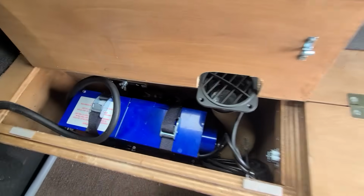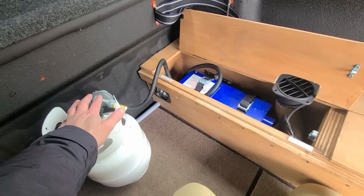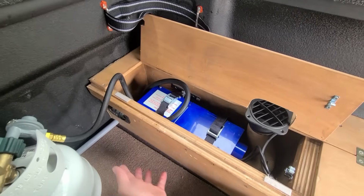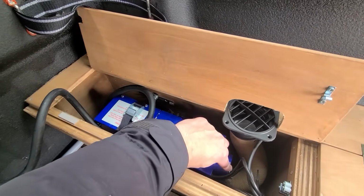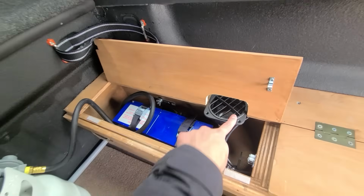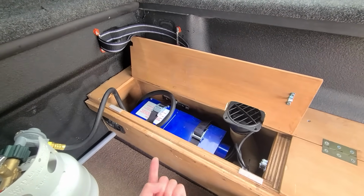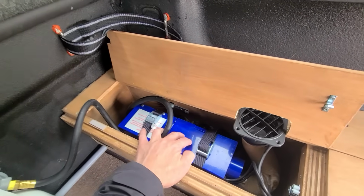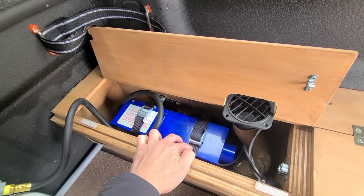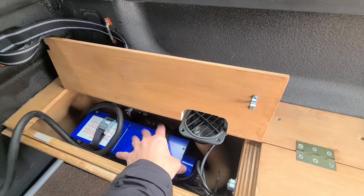So this is a heat exchanger, which means that the combustion gas, so any of the propane and the exhaust fumes, never touch these ducts. Air comes in here into the box, gets pulled in through this port, gets heated, and then exhausted back out into the truck this way. The exhaust gases come in from the bottom of the truck and back out through the bottom of the truck. I drilled 2 holes in the bottom of the truck for those two, I think they're 1-1/8 holes that went straight through the bottom. This is a Propex, I think it's an HS2000 heater.